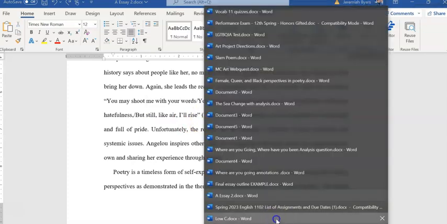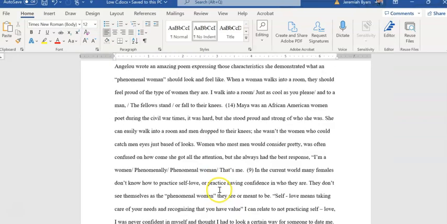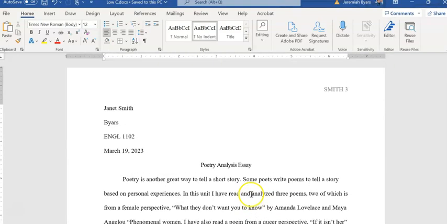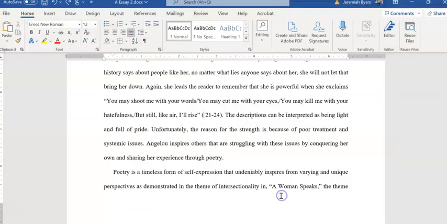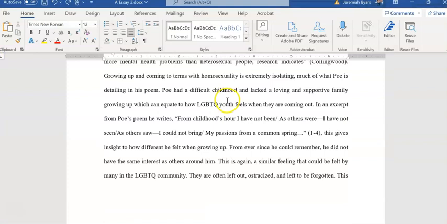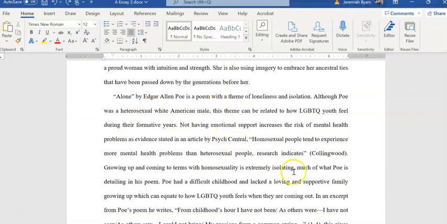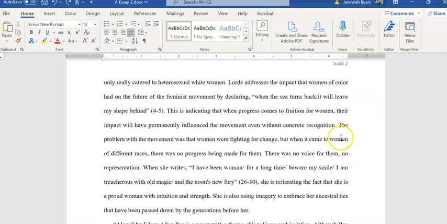Now, if we look at the low C paper, Janet, it's not really her name. A couple of things make this a C. One, in this paper there's too much first person. Your papers should be written in third person objective, like the way that this paper is written. This paper is all third person. It's about the authors. There's no I, there's no me, what I think.